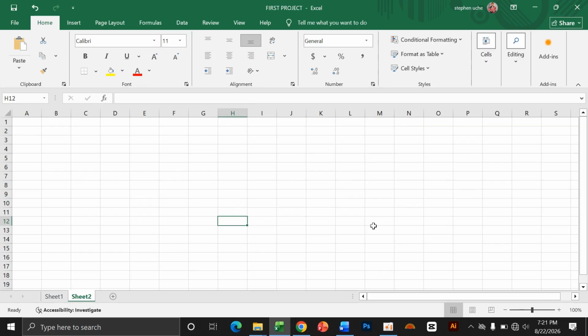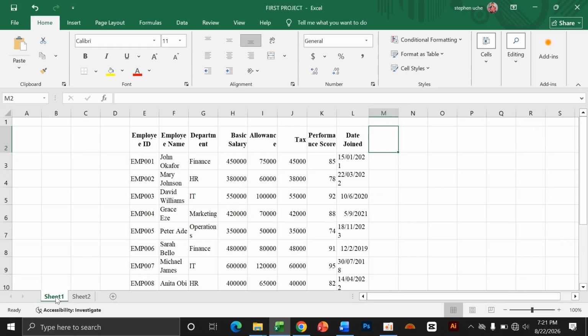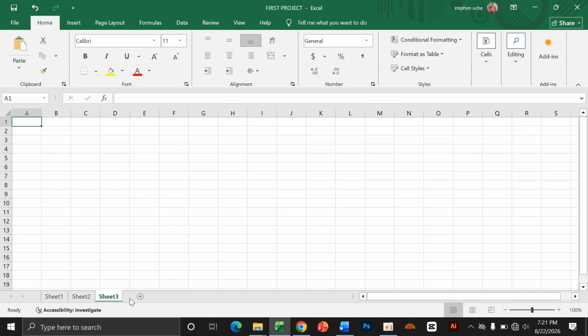Page is a layman's terminology, but in technical terminology, it's actually called a sheet. That's why by default it's calling it sheet. You can also click back to the place where you were, Sheet 1, Sheet 2. You can create more sheets depending on what you want to do.